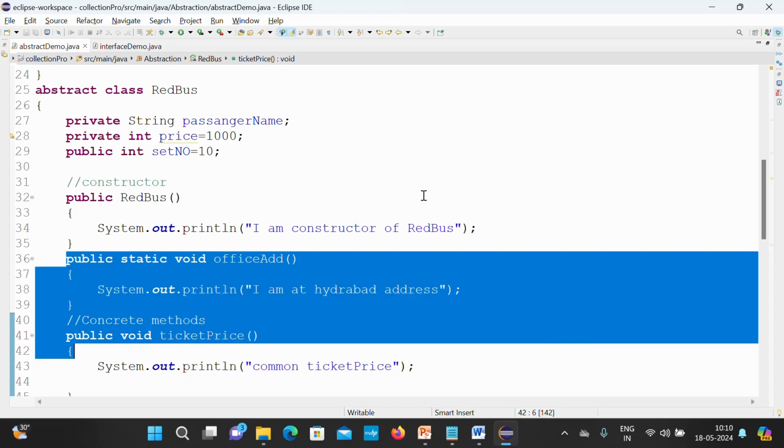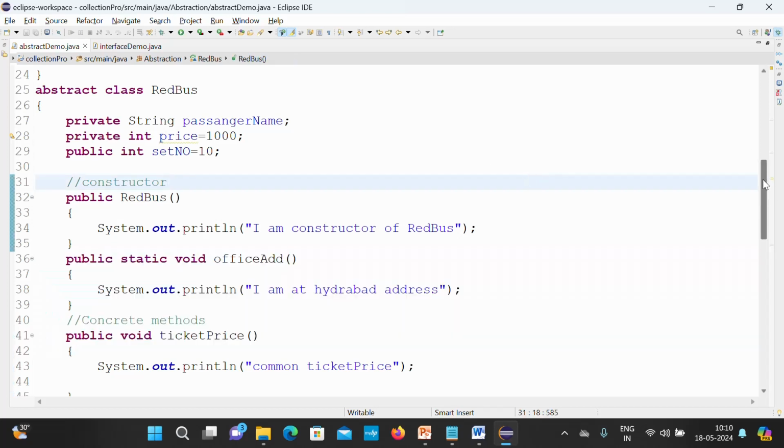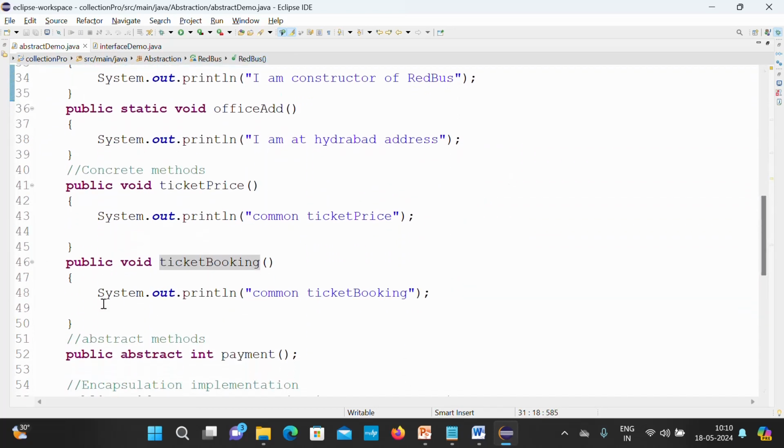These concrete methods I have given implementation in the abstract class. Don't confuse. The system allows me to implement the normal methods in the abstract class, but the abstract methods we implement in our child class.